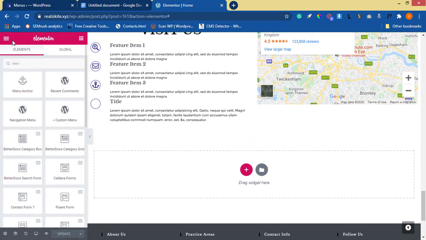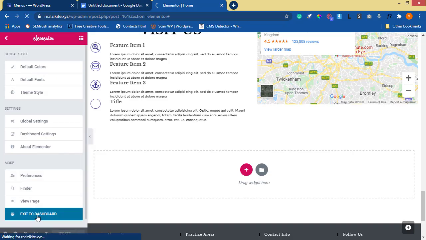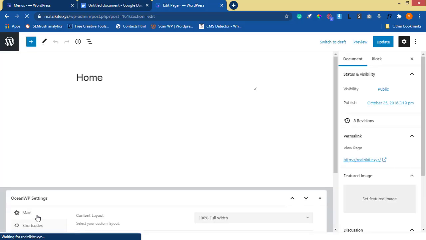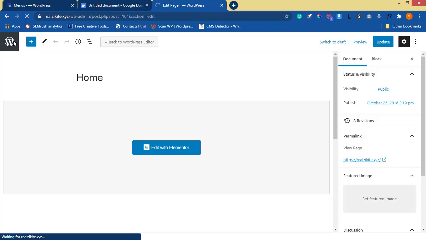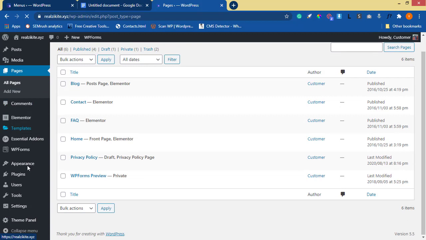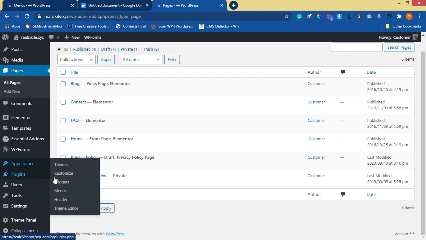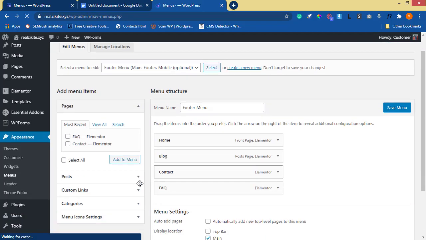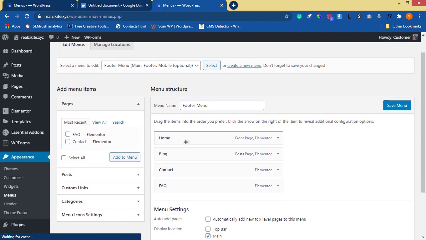The second step will take us to our WordPress dashboard, where we have to go back to Appearance, click on Menus, and delete all this, because for a single page website we won't be needing them again.